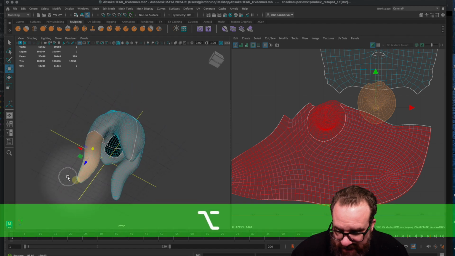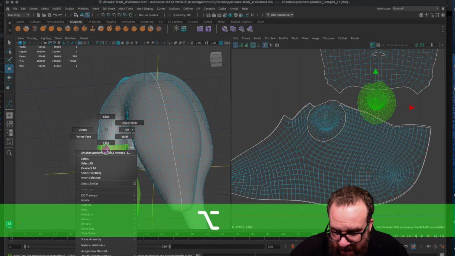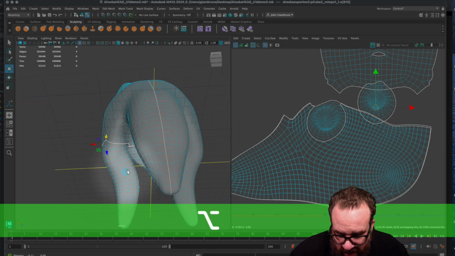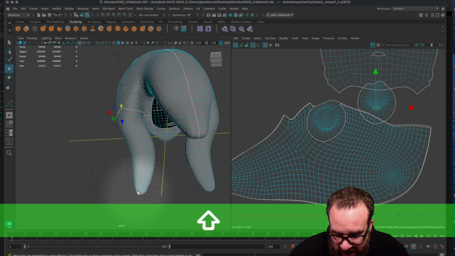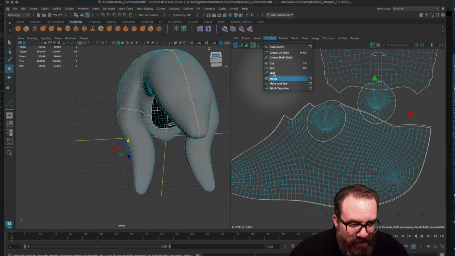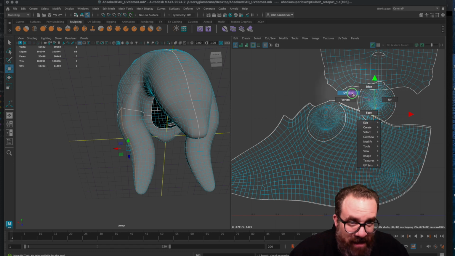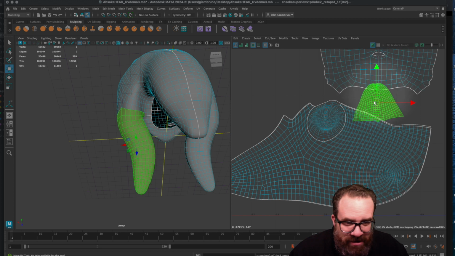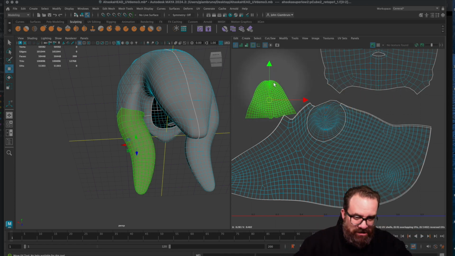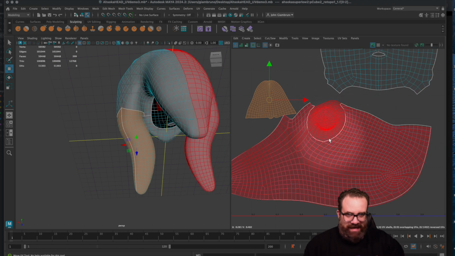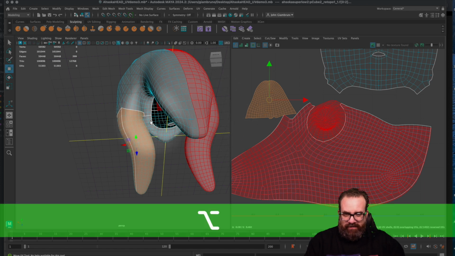Oh, I'd cut a seam. Sorry, I have to cut a seam. It should go right there. I'll talk about this in class a little bit. I'll do this a little bit better. Something like that. Cut. So all I'm doing is cutting and unfolding and then rearranging the shells. Now if I hit modify and fold, that's going to be easier to paint those blue lines that she has. So I would go through and cut each one. You can select edges on the model, wherever you see fit.